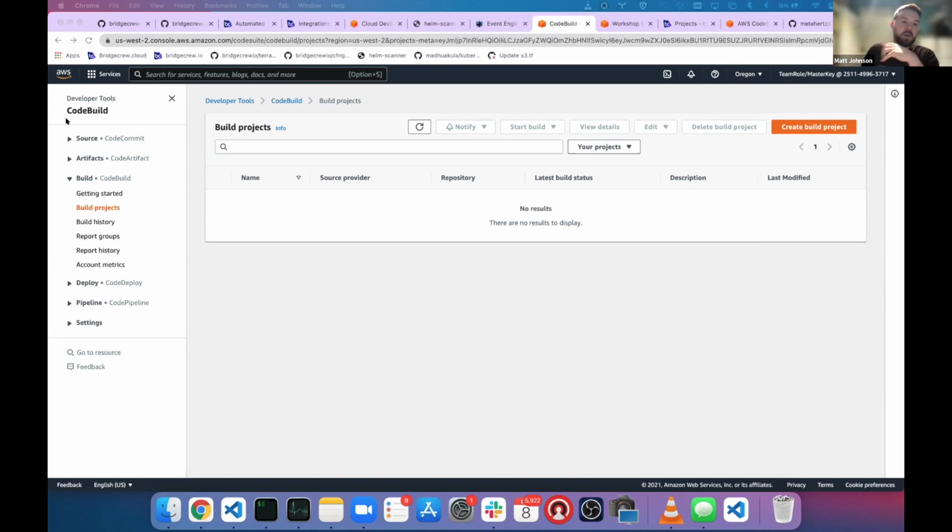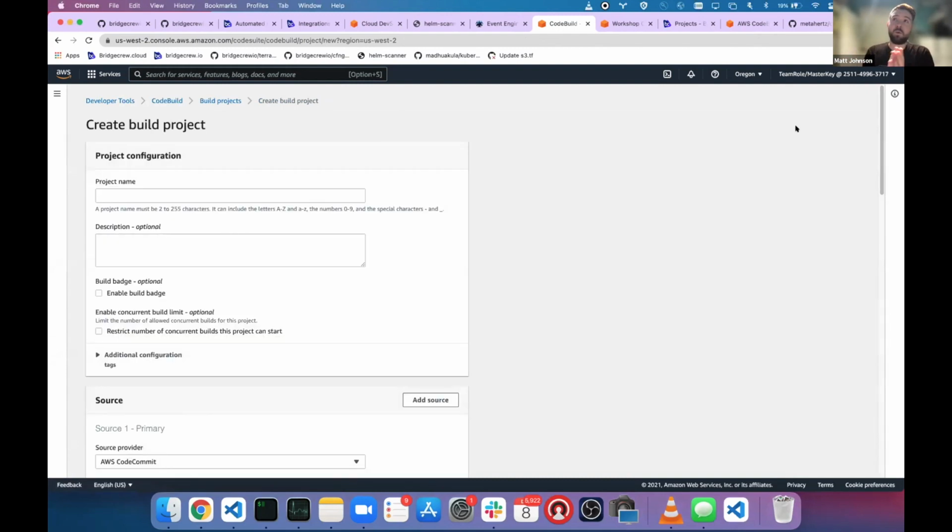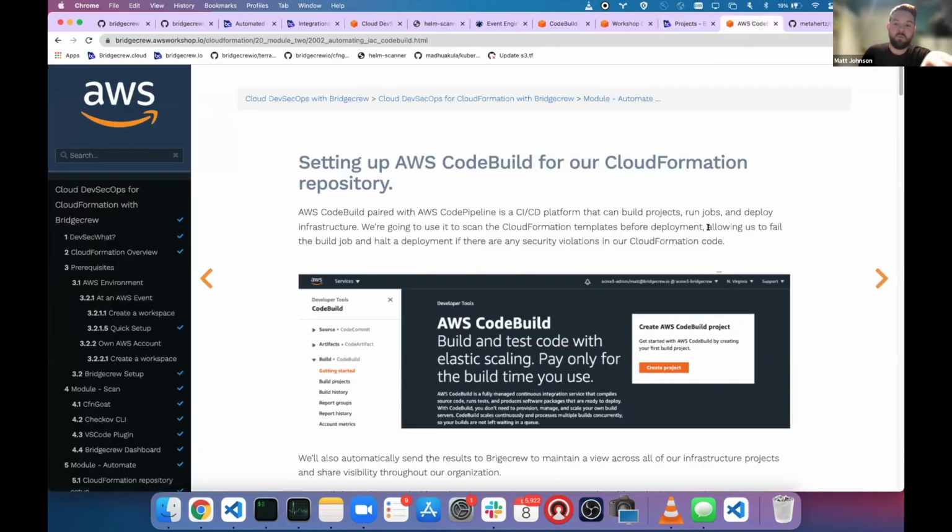So what we're going to do in CodeBuild is create a new CI pipeline. Now, obviously, in a real world environment, you'd probably be adding Checkov and Bridgecrew to your existing pipeline. But because we're in a new environment, let's just start from scratch. Maybe you're not familiar with automating CI/CD pipelines at all. So let's go through the whole thing. It's just as quick. So we will create a new CodeBuild pipeline, and all the information you need to follow along is in the workshop.